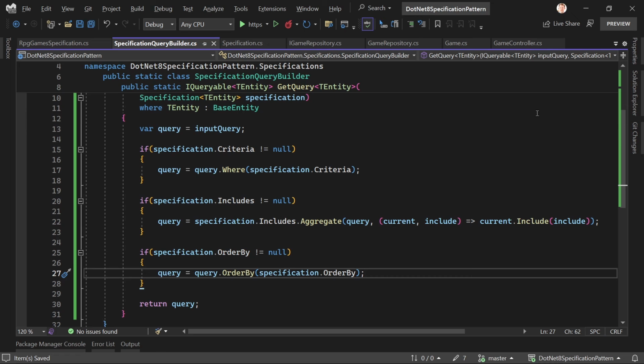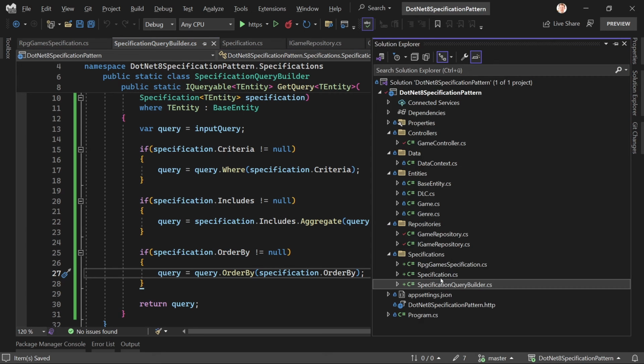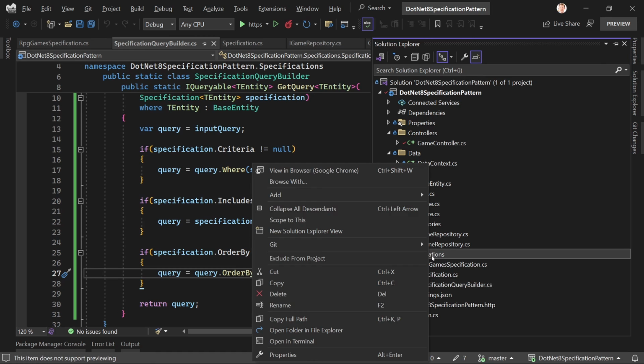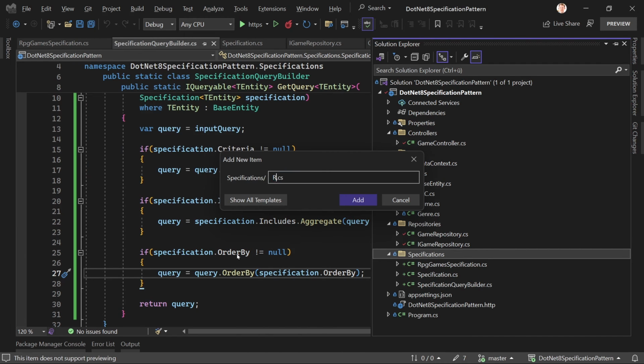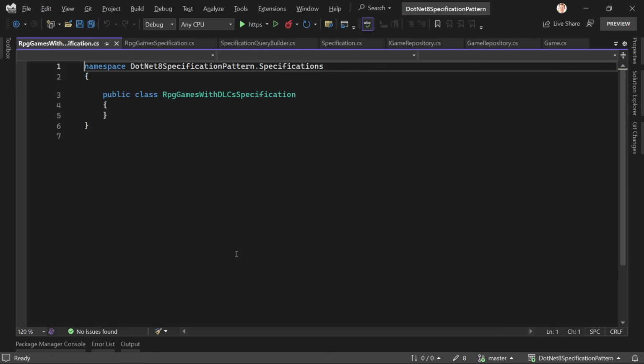And now let's create our specific specification. Now I want the RPG games, but also include the DLCs and the genres. So right click, add another item, call this RpgGamesWithDlcsSpecification, for instance.